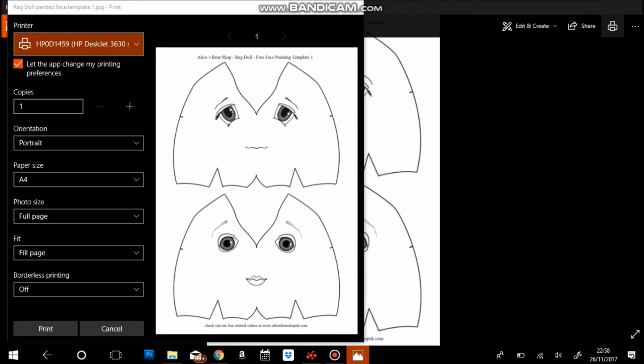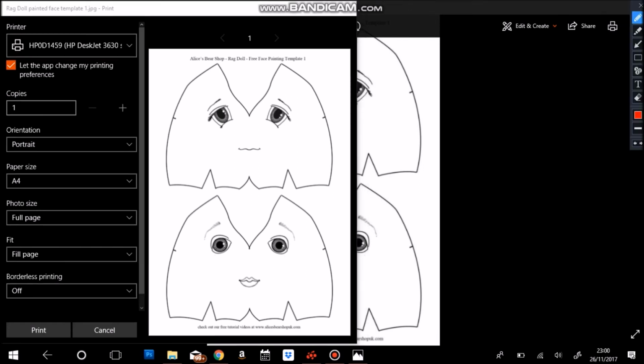Printer dialog windows vary, but there are a few things that we can check to make sure our piece prints out correctly. Let's look at how many copies we're printing. We only need one copy here, so that's correct. Have a look at the orientation. This is portrait, that's correct. You'll soon see if that isn't right, it won't look right on the page. These are made for A4, so check that that's set to A4. Check that it's a full page, we don't want half pages or multiples. On mine this says fill page, and that will make the image as big as possible on that page. We don't want that. Last one is borderless printing, that can stay off.